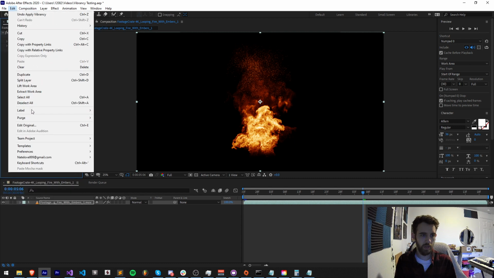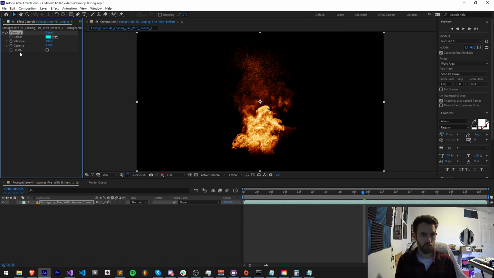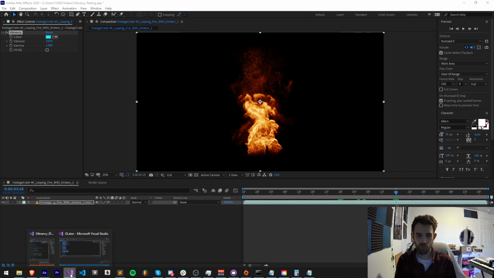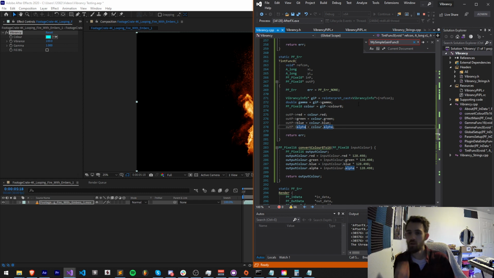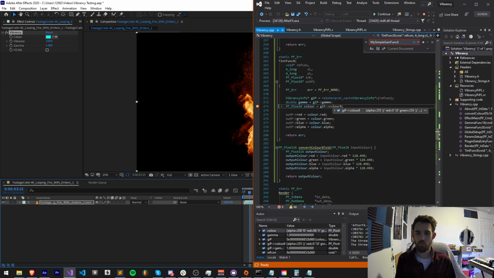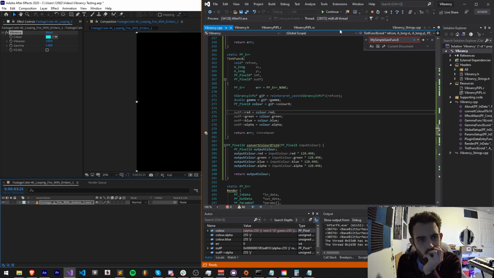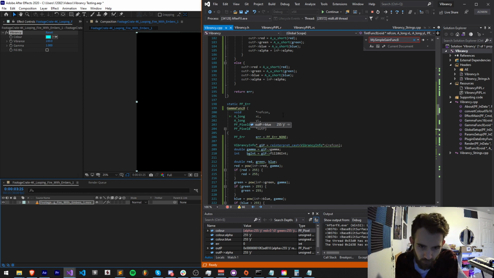So I'll go and clear the cache. Cache doesn't care if you've changed the parameters. It's not doing anything. Let's set a breakpoint. It recognizes the color. That's good. But the output's just not being done properly. That should be working. I don't see why it's not. I don't think the gamma function should mess that up.